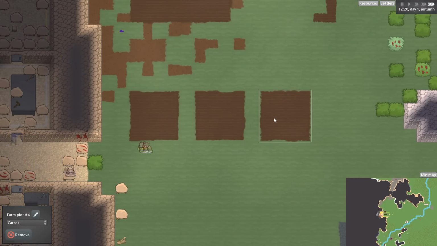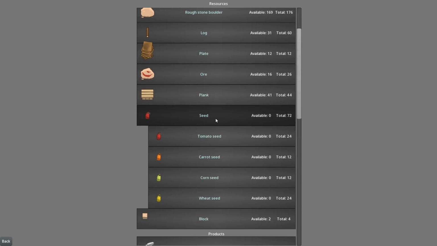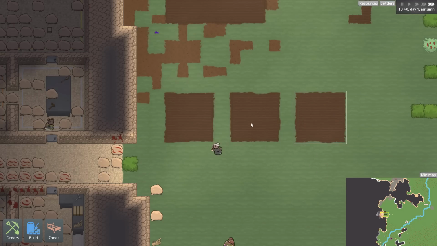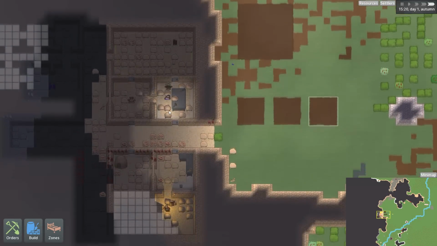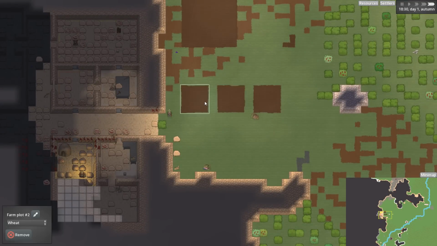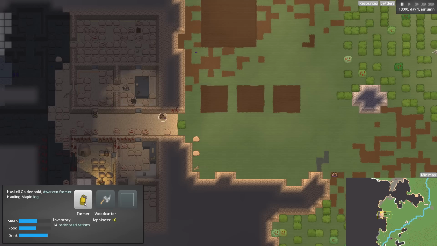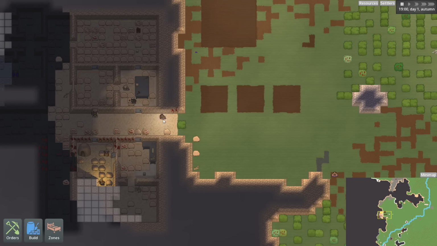Wonder how come these plots have not been planted yet. It says that we have access to seeds. Like, we have wheat seeds. So why are those not being put into the slots where they need to go? I'm curious. We accidentally used up all of our corn that was getting planted. Where's our farmer at? So I could change your profession if we want to.